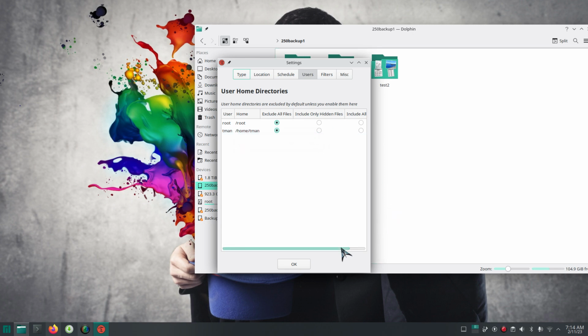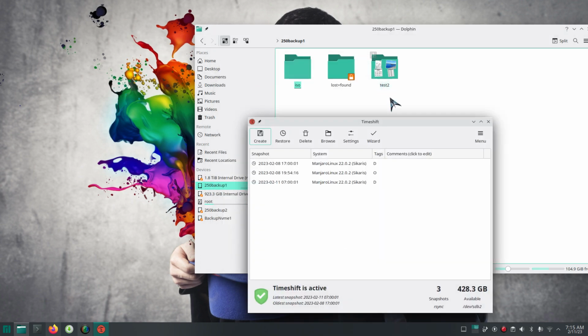Oh, sure, you can include them if you've changed your mind, but just be aware that wherever the location of your backup is, it will just be humongous. It'll just start being a humongous file. The Timeshift utility is really meant to back up your system for a system restore.